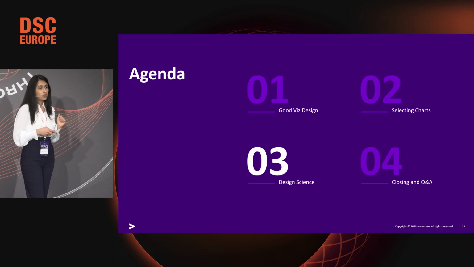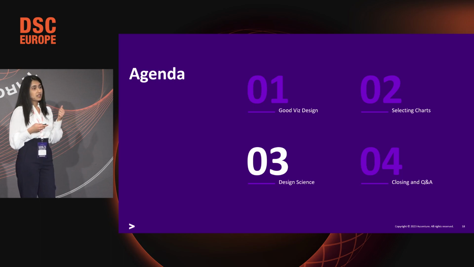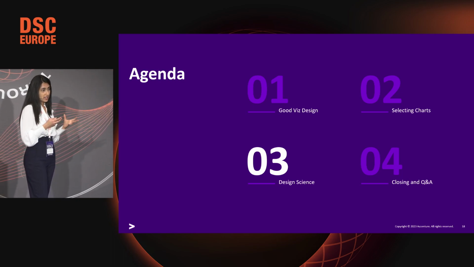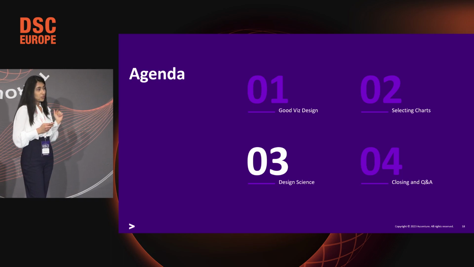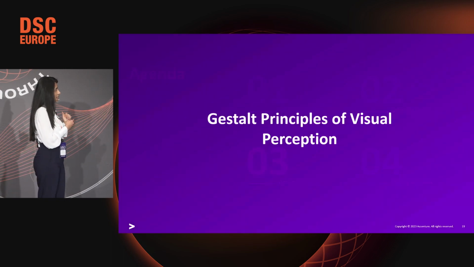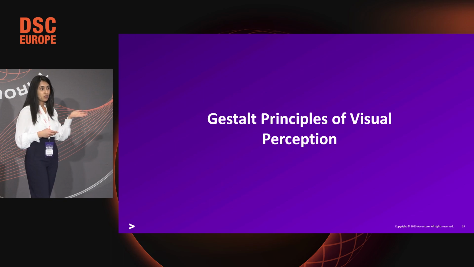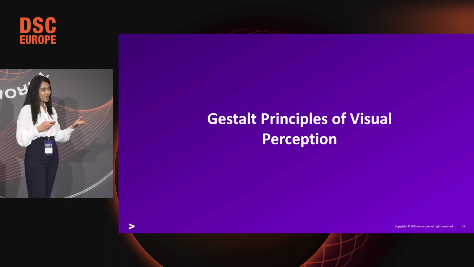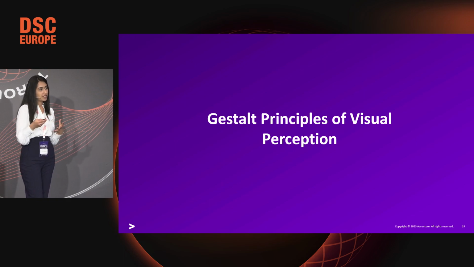And next, we will go to what is called design science, because people have this stereotypical misconception that design is only about making things beautiful. But there is a whole lot of science behind these design principles. And for that, I have the Gestalt principles of visual perception. A previous speaker gave a few glimpses into it. I would like to go further deep down.